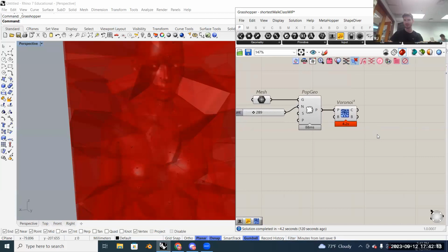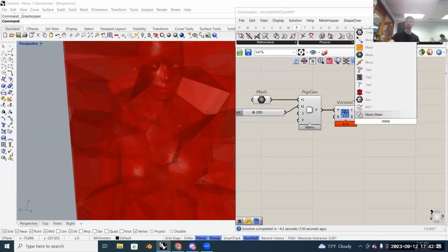Cool. So in order to find the intersection between the base form and the cells that we have, there's a lot of tools in this intersection tab. You can go through and see all these, but the one we're going to use today is the mesh intersection. It'll find the intersection between two meshes. You could type in mesh, whatever that big line is, another mesh, or you could put MMX as a mesh intersection. It's also in the X tab up top, the intersection tab, and you can find it under physical. So there are 3 different ways to grab it. But let me know if anyone has trouble finding this one.